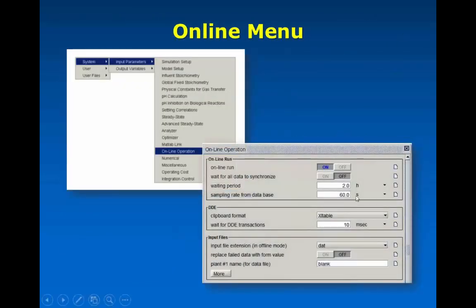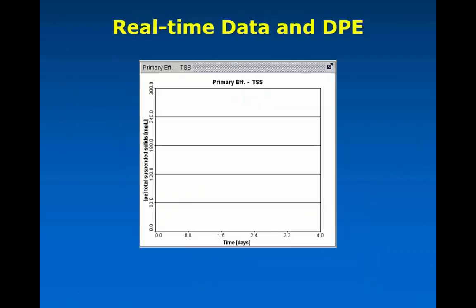You'll have to turn on an online run, and you have to specify some data about how frequently you want GPSX to check that file and how many data points it should wait for before it starts up with the new DPE run. And you sync that up with the DPE time window that you want to work from. And there's a lot of other details about reading the information in there. Now, it wouldn't be very exciting for me to run that for you right now live in this webinar, because watching things happen in real time is really slow in the wastewater world.